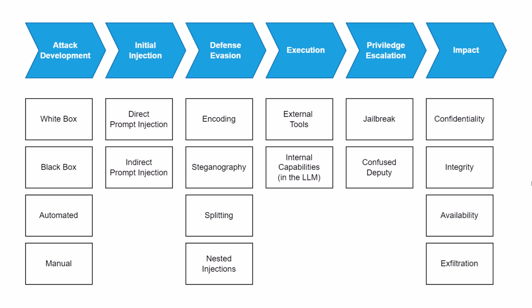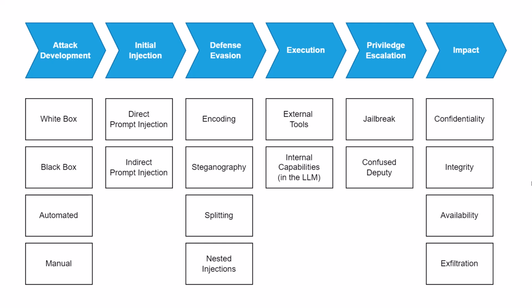So we have attack development, which can be something where we start with an open source model, and then attacks on the open source model can then be used against some of the closed source models like Gemini, Claude, and ChatGPT. The reason why this works is because of a phenomenon known as attack transferability. Attack transferability just means that attacks on one model will work on another model that's similar, even though the architecture might be completely different. So in this case, it would be a transformer attack to another transformer attack.